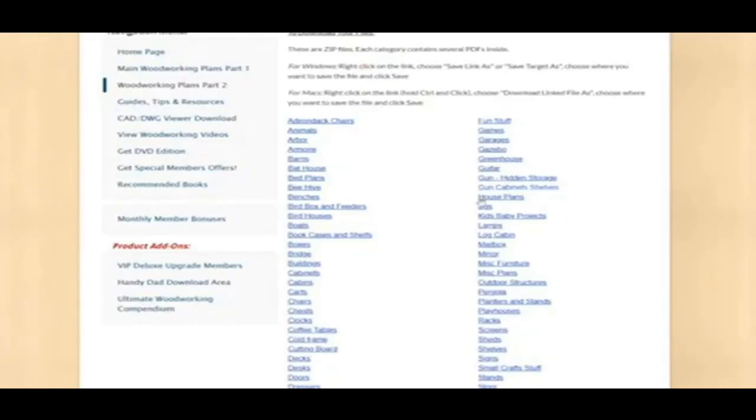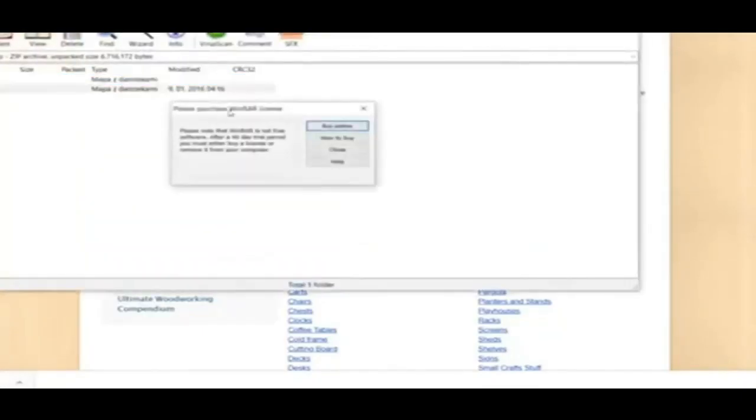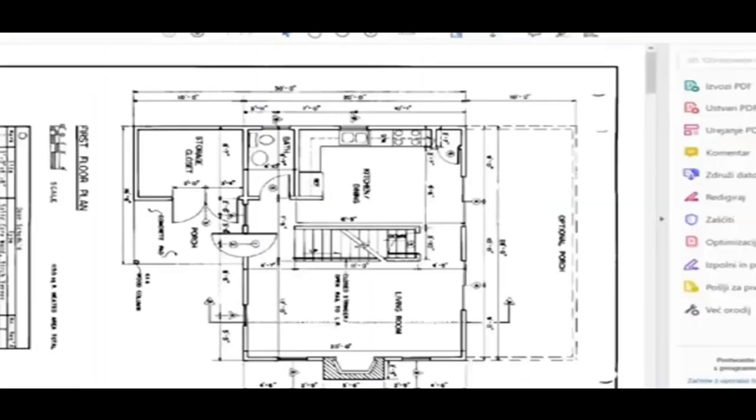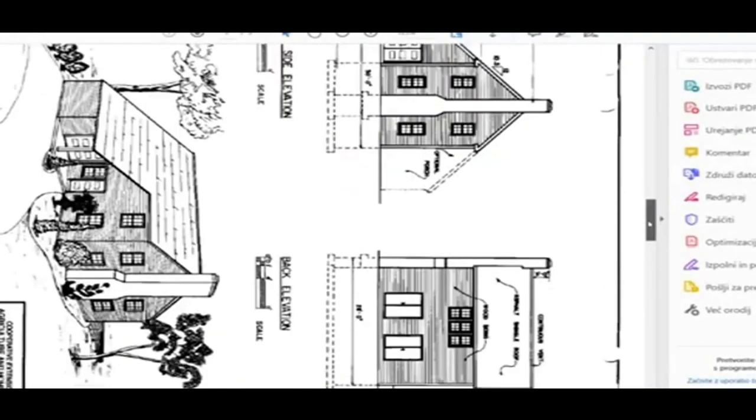You can just click and download the plan and start building, okay? So you can see here it is downloading a zip file. So I'll open it really quickly and show you an example. House plans. So I'll open this one, two bedroom. Okay, so here you have different plans for the house.